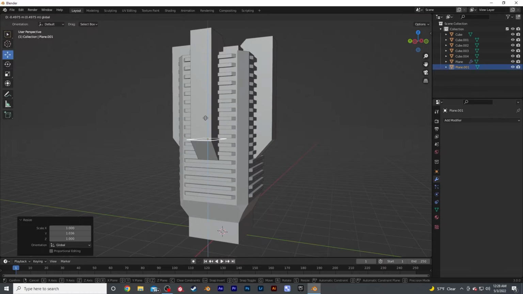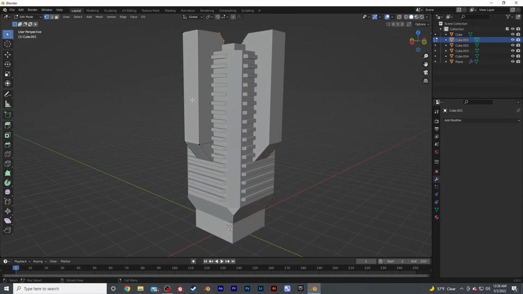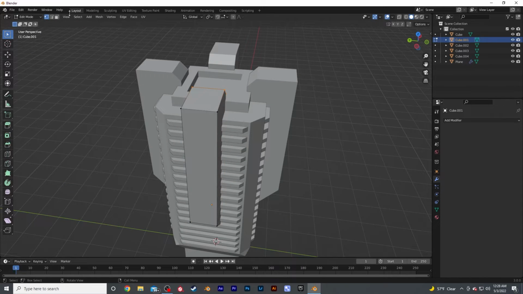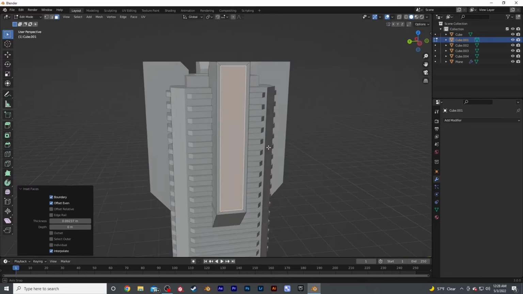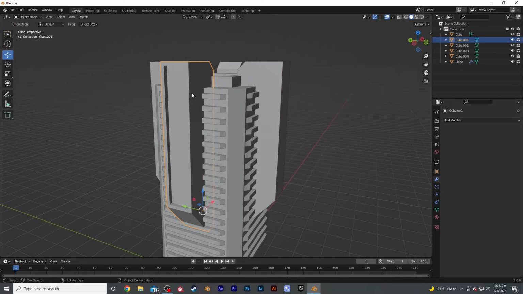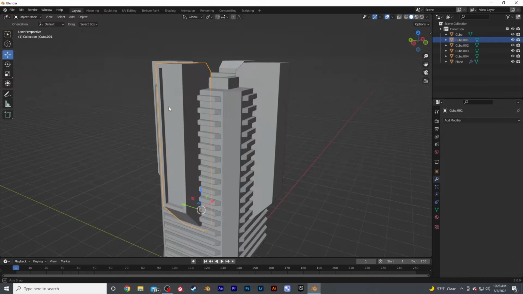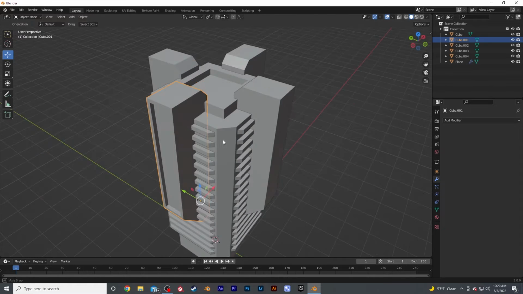And let's see. Oh, you know what? Actually, and again, this is a part of designing this, you come up with new ideas and you end up just going for them. So I might actually do this one method where I'm going to scale it, inset it right along here, and then bring that in. Okay, cool. Yeah, I'm going to like that a lot better because I am going to follow something I did in another piece. I called that piece beacons, and I used these windows at the bottom of the structure. You can see right down there. So yeah, I think I'm going to do that again on this structure.